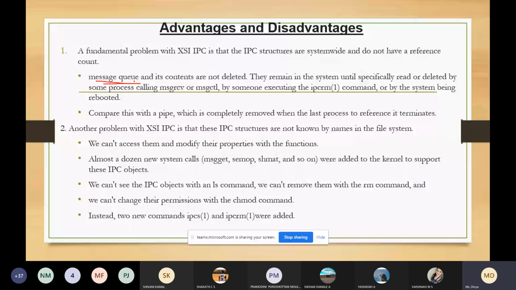What happens between two processes? One technique, of three, is the message queue, which can be used for communicating between processes. You can create this message queue, place the data on it and terminate. The message queue and its content will not be deleted. They remain in the system until some process specifically reads or deletes them.